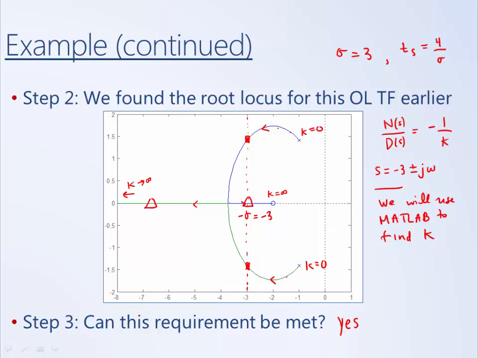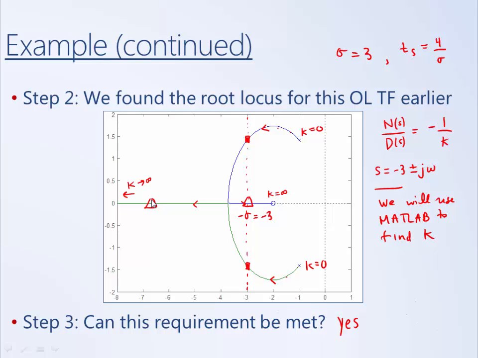And it turns out we could pick another value of k, a value of k larger than the one that placed the poles here at these squares. We can increase the value of k and we can get a pole that also has a real part of -3 for this value of k. So take a second and think about whether or not that value of k would meet our requirements. So in this instance, we'll have one pole with a real part of -3, but we'll have another pole that has a real part that's not -3.